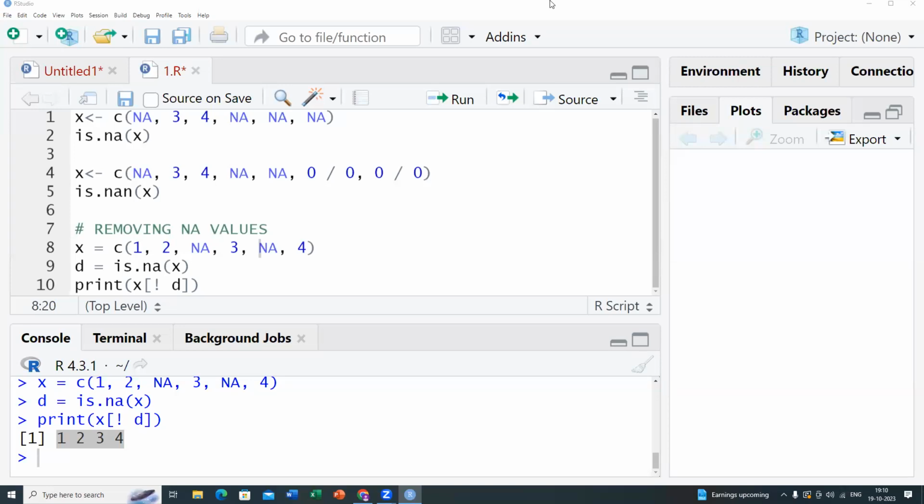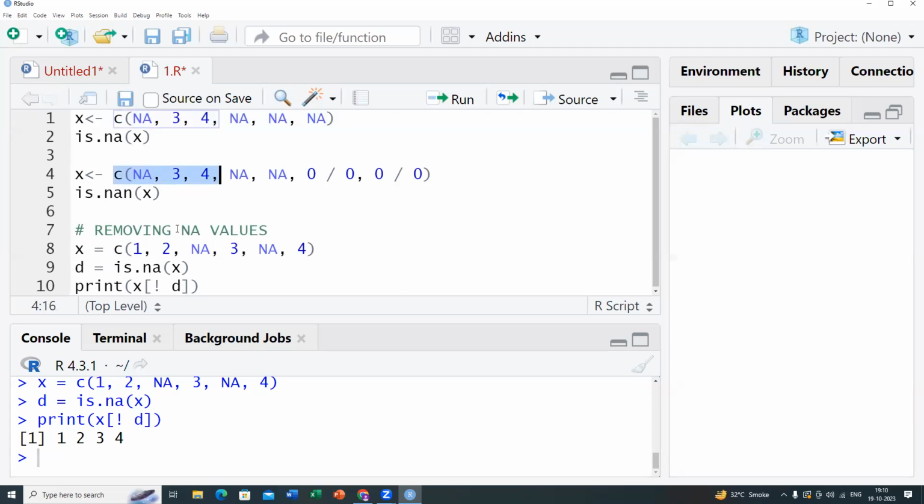The only way to remember these method names is to practice, nothing else. If you do 4-5 programs related to handling null values, you will easily remember them. There is no magic to remember these codes. You just have to practice, and after practice, you will easily remember the codes. So first of all, I handled the vector here.